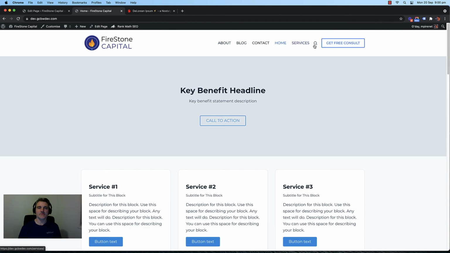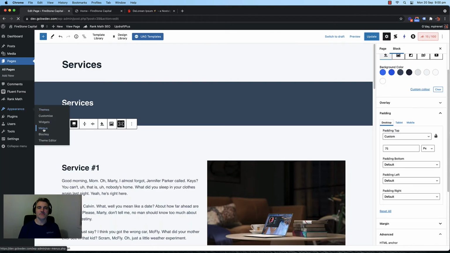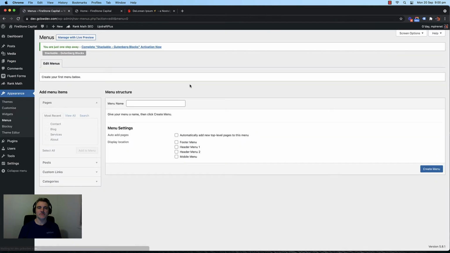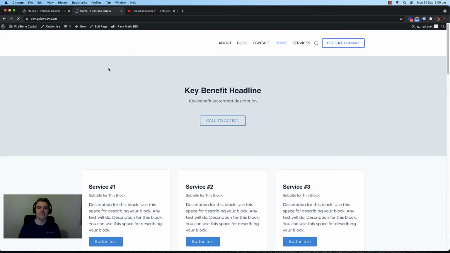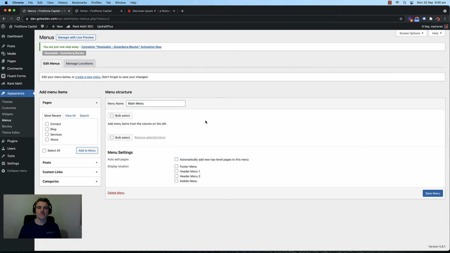Yeah, now I'm going to go set the menu so that the menu basically looks somewhat normal. So we'll go into appearance menus. I've also got to set up the footer as well. So we go to appearance menus, and then we create a main menu. So this is going to be the main menu. Then we're going to show this on our header. Actually, I don't know whether we need to show that. We'll just see if that's done that. Oh wait, actually I think I might have to.